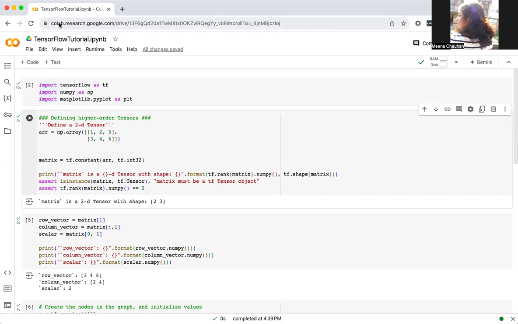So again, we go to this website. If you don't want to download everything or install TensorFlow on your local laptop, this is a very good site where, if you're a beginner, you can do it without the complications of installing or needing a particular type of laptop. This looks very similar to Jupyter notebooks.